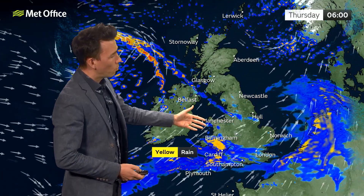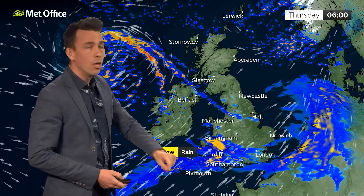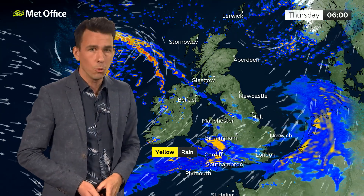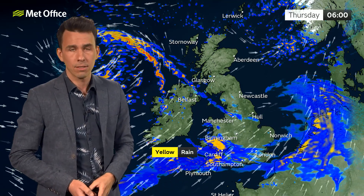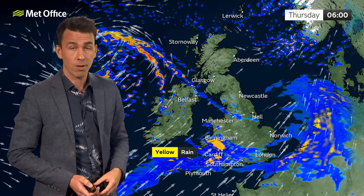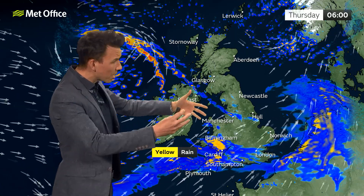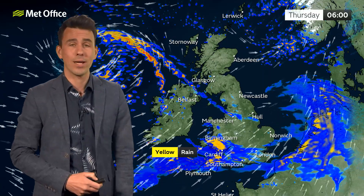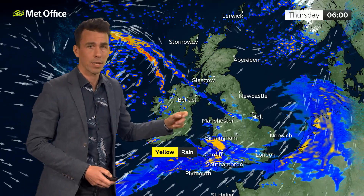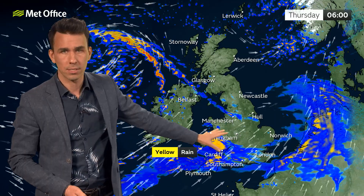For Wednesday night's wet weather, it's mainly focused across South Wales and Southwest England. The wettest weather — 60 to 80 millimetres — is falling across the Brecon Beacons and across Exmoor. That will add further concerns with the saturated ground and rising rivers, so there's a risk of flooding and very high levels of surface water. It's accompanied by a strong southwesterly wind reaching gale force around exposed coasts, with 50 to 65 mile per hour gusts through the night — certainly an unsettled night for southern and southwestern areas.